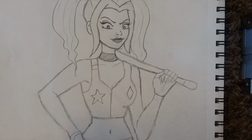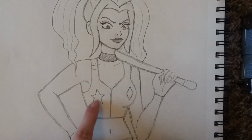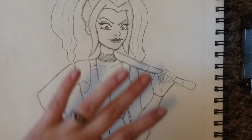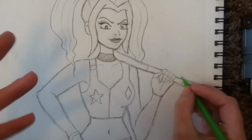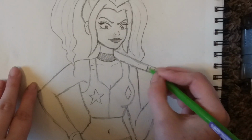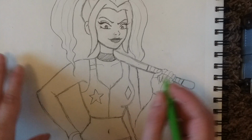Okay, so we pretty much have everything done. I just went in and added a few more details, and I erased the lines and the stars and everything. But now basically comes the part where we just finish the bat, and then we color it all in, or shade it all in. So I'm actually going to draw a couple lines over like this, because that is what's on the bat, and then of course at the end I'll shade that as well.